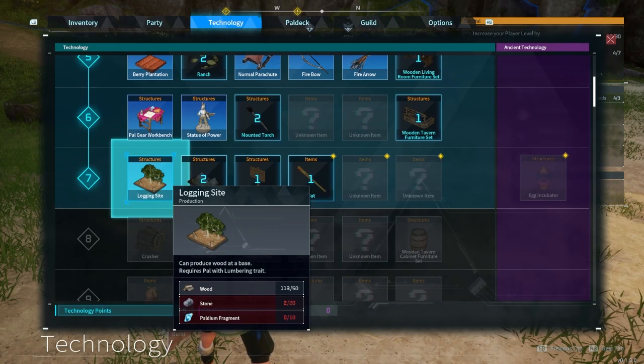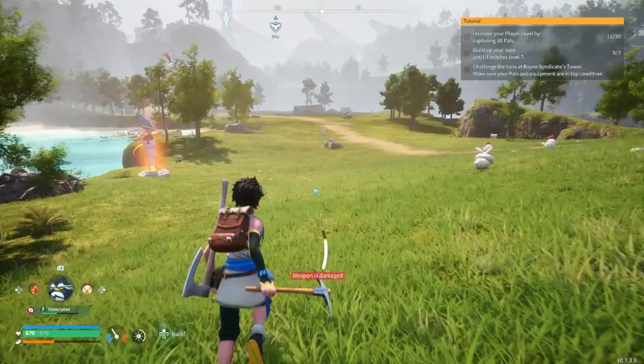I then unlocked both the logging site and the stone pit, because unlocking those allows you to no longer use your hands to get wood and stone like a peasant. After that, I found another site for fast travel and a cool chest. Yippee!